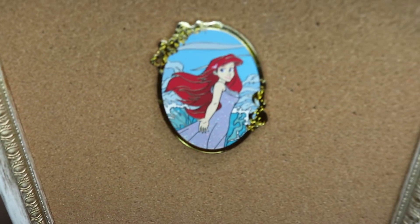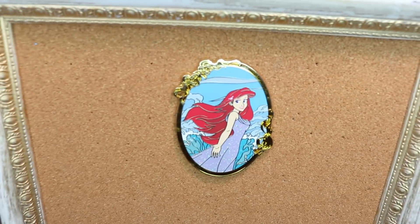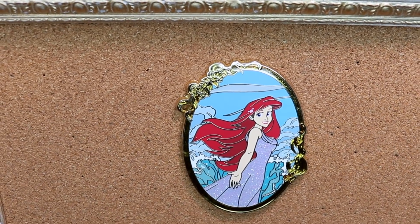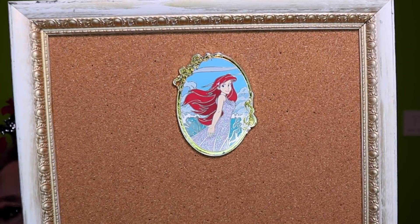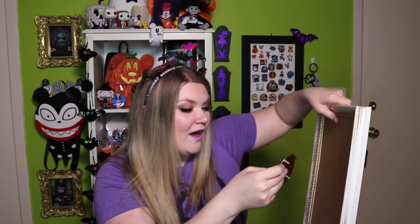This next pin is a fantasy pin called 'Come Into My World.' I lost it when I saw this pin, mainly because I don't get to see Ariel in her blue sparkly dress — her lavender sparkly dress, or whatever we want to call the color — it's depicted in all different colors, silver, purple, blue. Here she is walking out of the water to greet Prince Eric, and I love the gold framing and the caked-on glitter. I don't know who the fantasy pin seller is — if you happen to know, please leave that information below. This is a limited edition of 50.